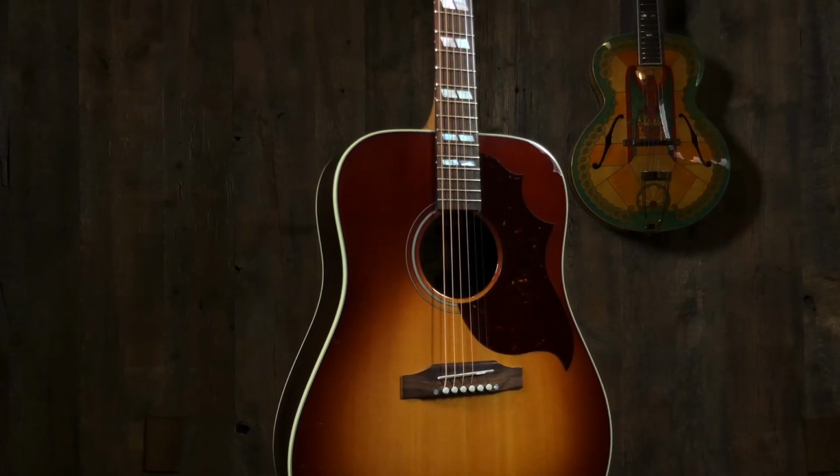Instead of going with the traditional 60s Hummingbird, which is mahogany, this is the same shape as a Hummingbird, the same type of guitar, thinner, but it's got a rosewood back. I would call it the stage version of a Hummingbird. Go perform, it's not quite as many frills, but it has the sound and the playability that you would expect. I almost don't like to call it a Hummingbird because it is rosewood. Hummingbirds have their own unique sound as well, but it's a cool guitar, and it definitely has that classic Gibson sound for sure.